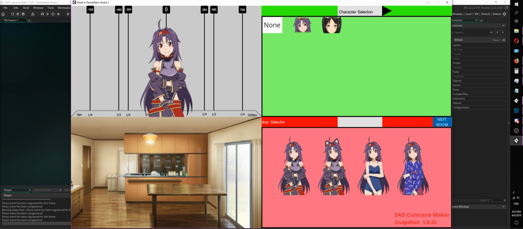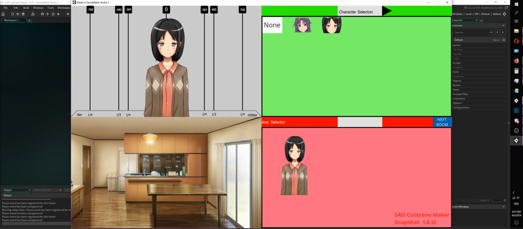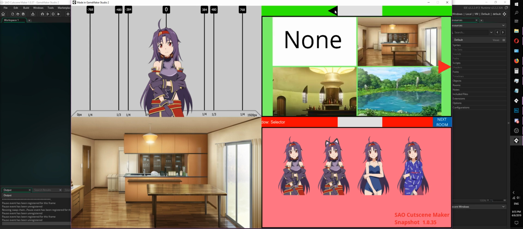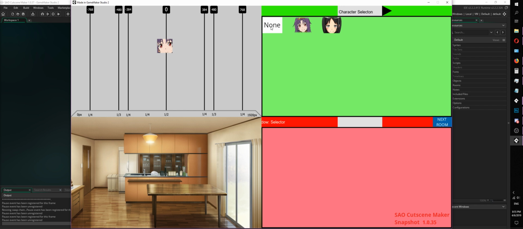Now, in addition to this, actually, will this happen? I'm curious. No, so that is fixed. If I click this, oh, so that's a bug. Okay, so that's something I'm going to have to work out, and there are lots of little things I'm going to need to fix over time.